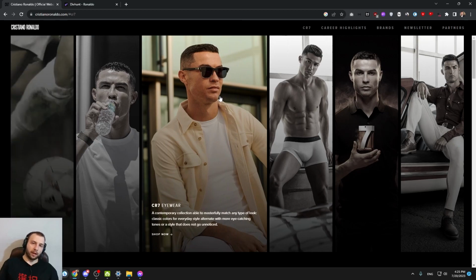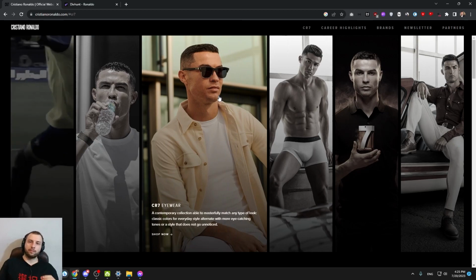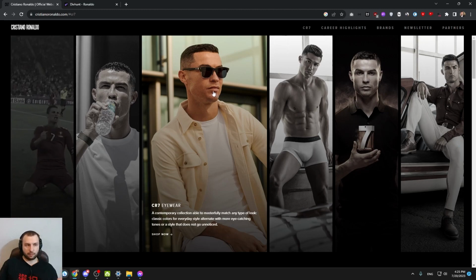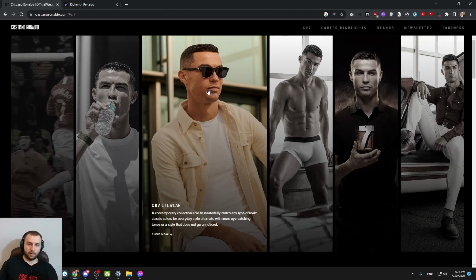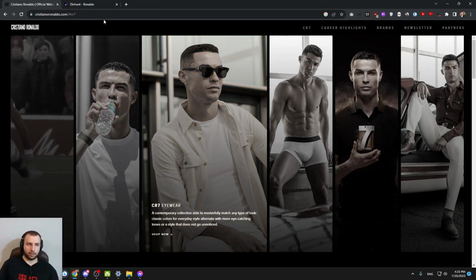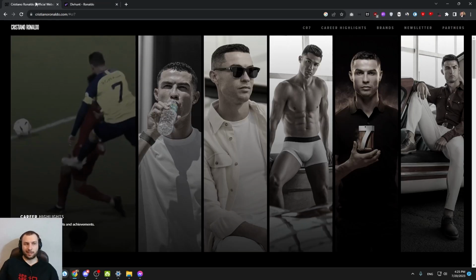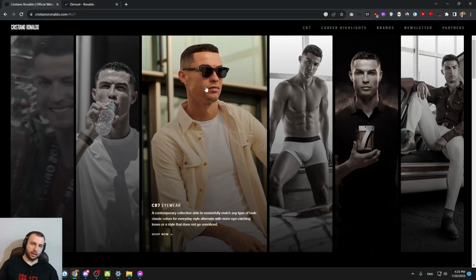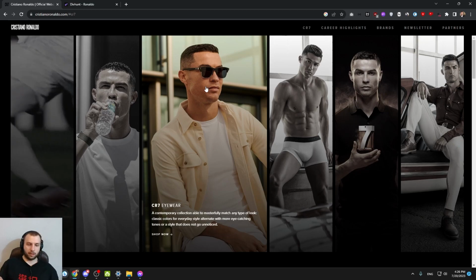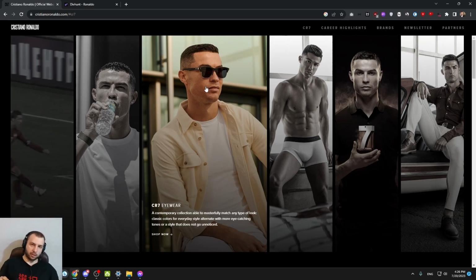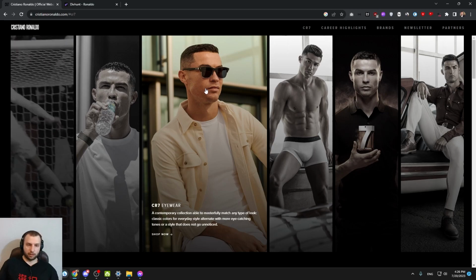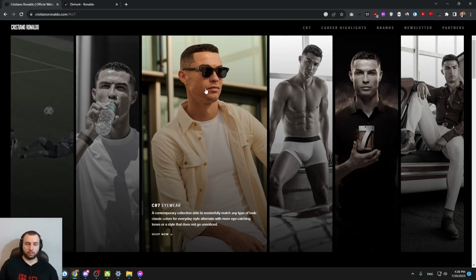So spoiler alert, we are going to use a bit of custom CSS. It's not everything pure done in Builder. We will need to write only a bit of custom CSS, but in general, it's not that hard to achieve this. And we are also going to post this work in our sections, so you will be able to use it, just drag and drop it in your website and change content.